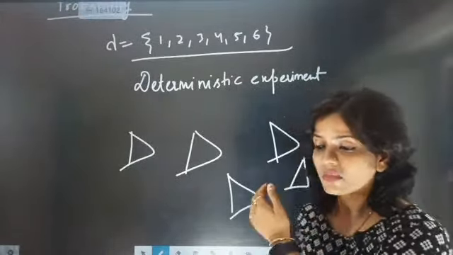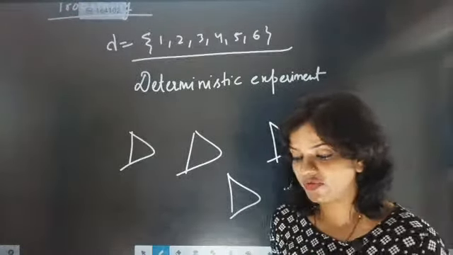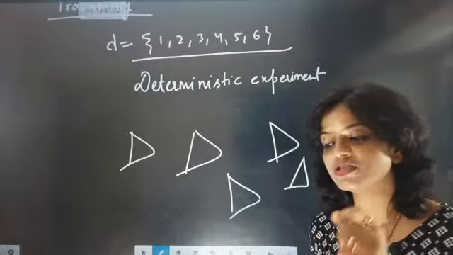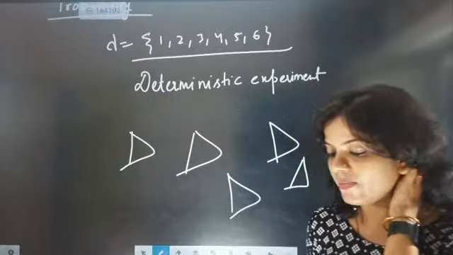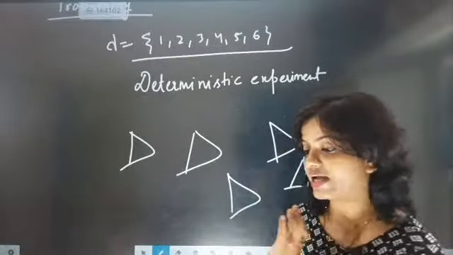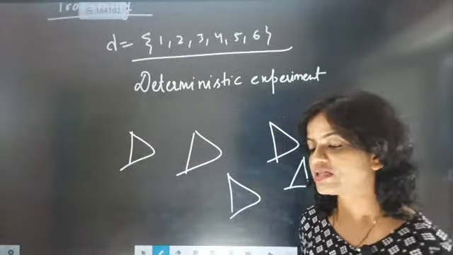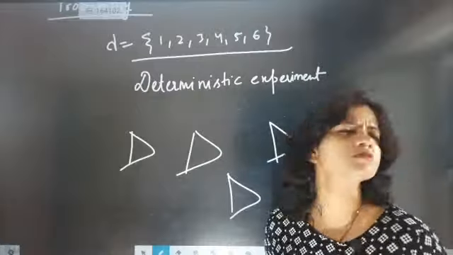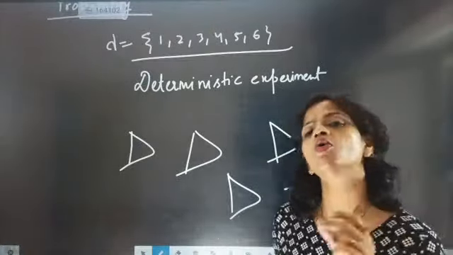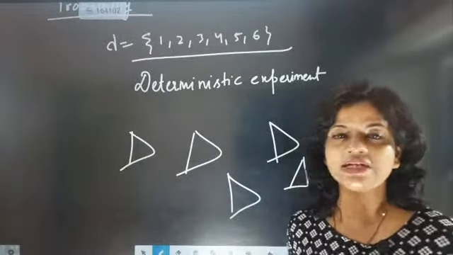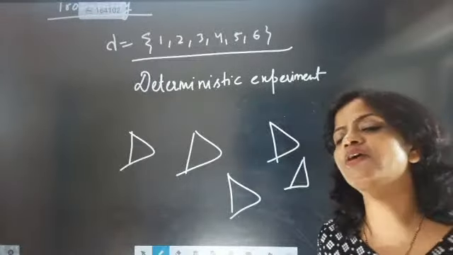Can you tell me? In this experiment, when I take different types of triangles, one thing is fixed and is not going to change. Quickly think about it and say which thing is exactly fixed here. Three sides, absolutely correct. Kritika, absolutely correct point. No matter what the length of the sides, a triangle is made with 3 sides. So 3 sides is the fixed one.